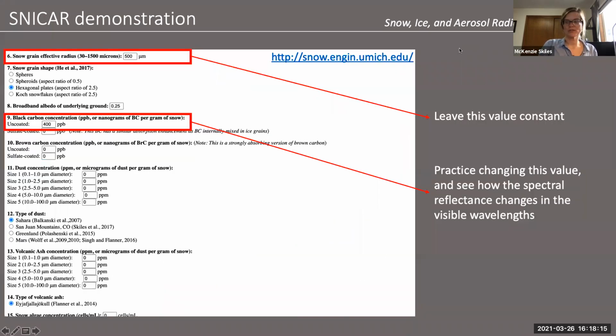So the next one I want you to do is to leave the snow grain effective radius set at 500, and then just change the black carbon concentration, which is number 9 in the radiative transfer model.